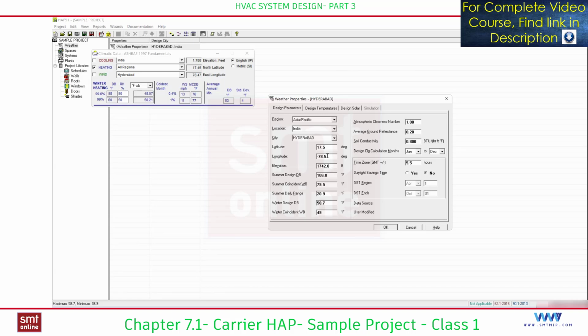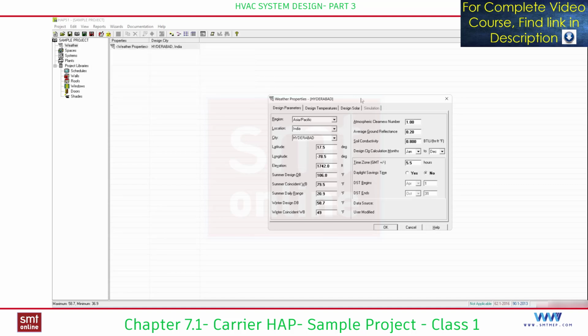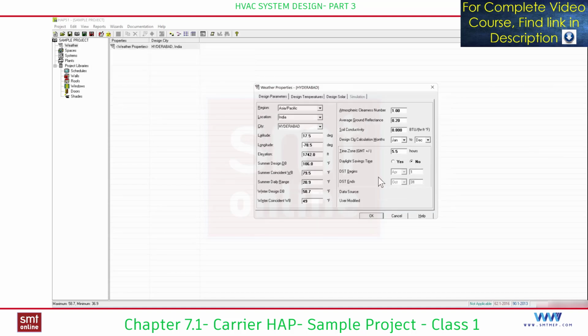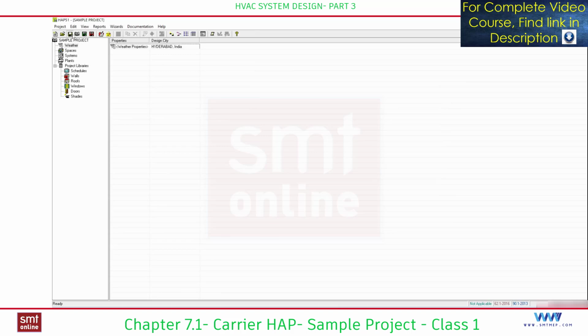Okay, this is one way to get this winter coincident wet bulb. So now the weather is updated for this Hyderabad sample project. Click OK and save the file.